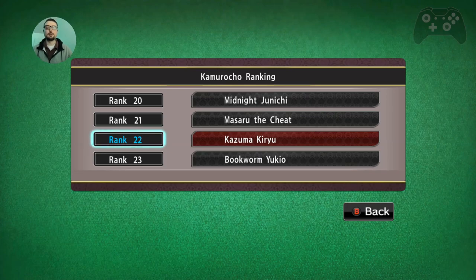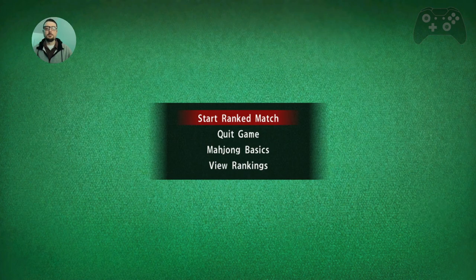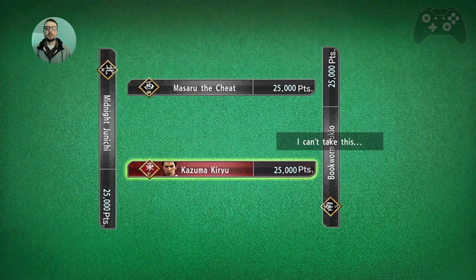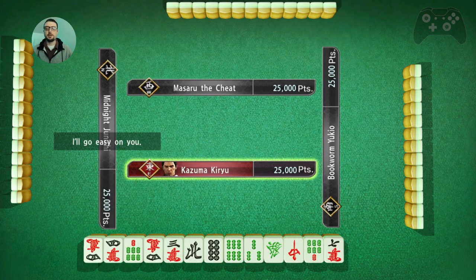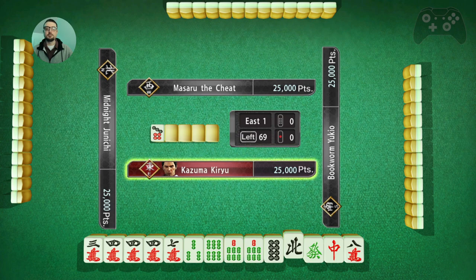We are currently ranked 22 on this journey to rank 1, all the way up here, and you see the current rank 1 champion is Tile Demon, and we will be taking his throne, but we can get up to rank 20 in this match. And if you don't know what this series is, I basically go through the ins and outs of Riichi Mahjong.